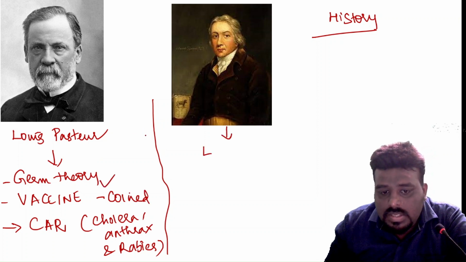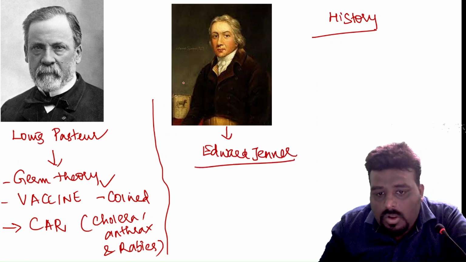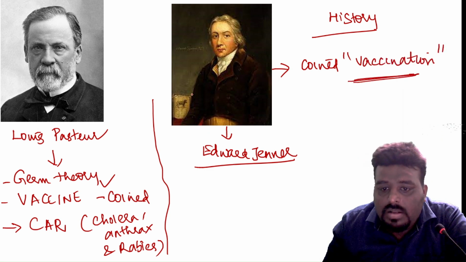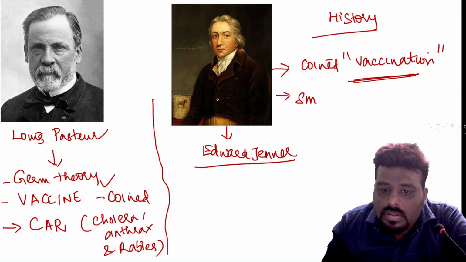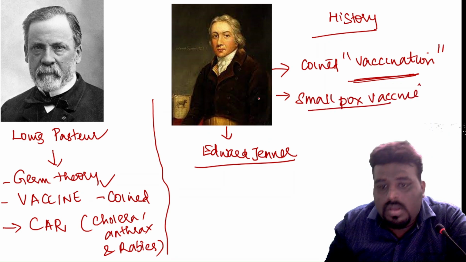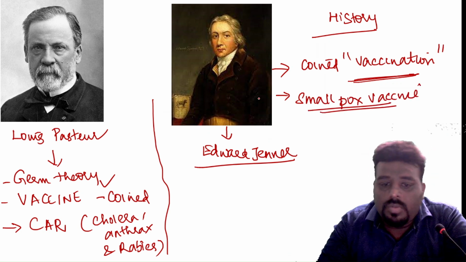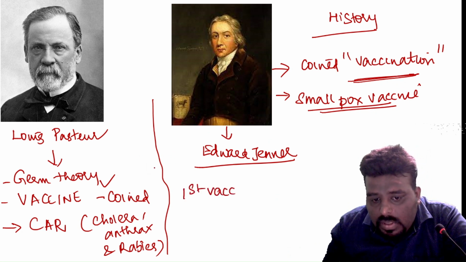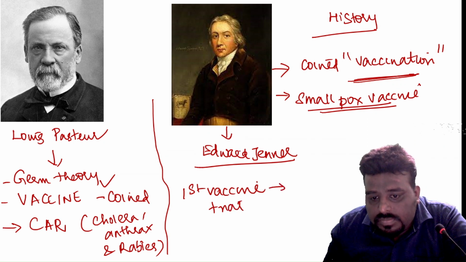And this gentleman is Edward Jenner. What he contributed is that he coined the term vaccination. This is where you should not get confused. Vaccination. And he also discovered the smallpox vaccine. These two points are very important from the public health point of view. And the first vaccine trial was done in Agra, that is for cholera.